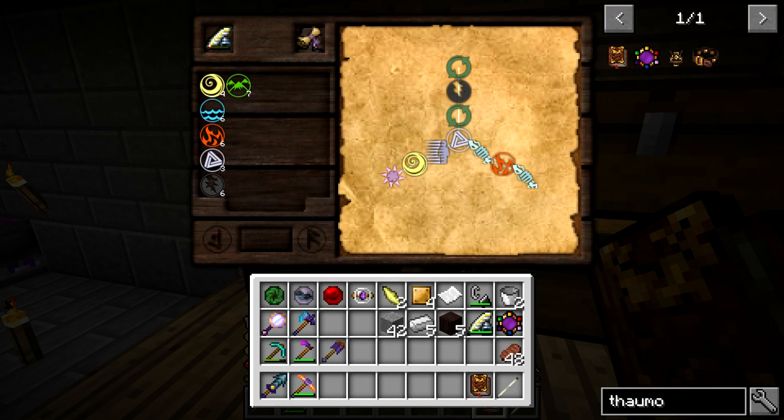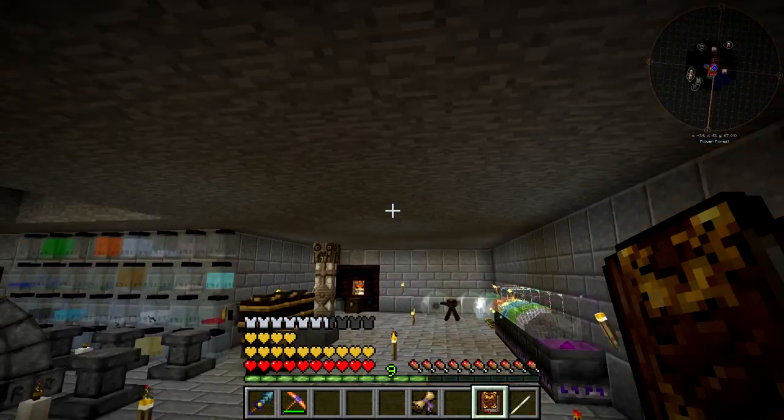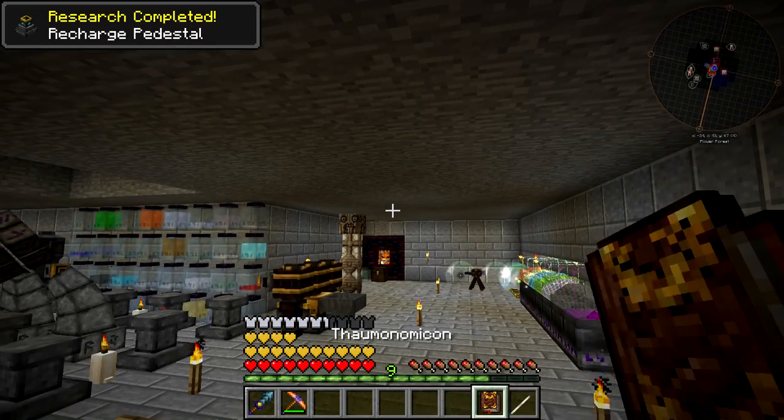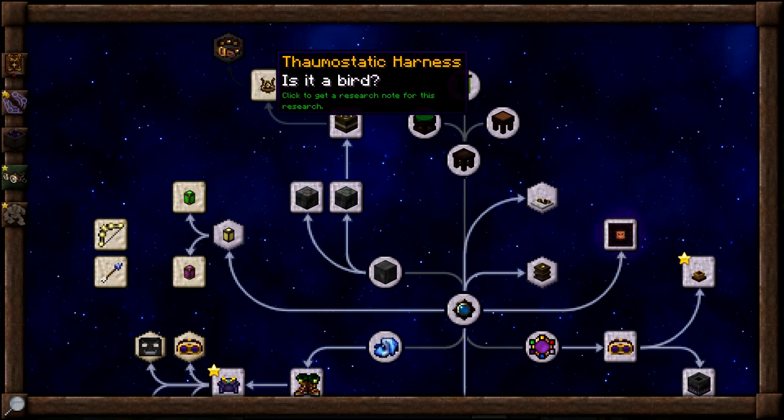It's really simple. This one actually looks pretty decent. I didn't screw it up that much considering we pretty much just link it using ordo for the most part, but you can pause the video if you need to take a longer look at that, and now we can learn it. And now that we have this, we should be able to come in here and get the Thaumostatic harness.